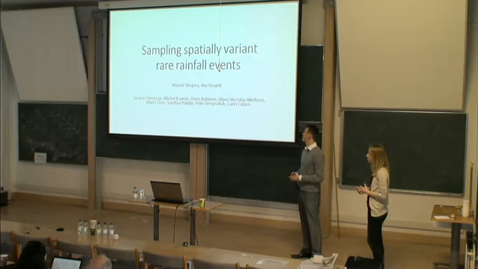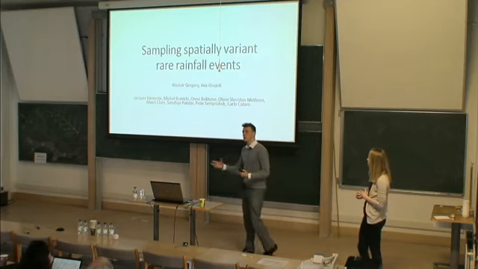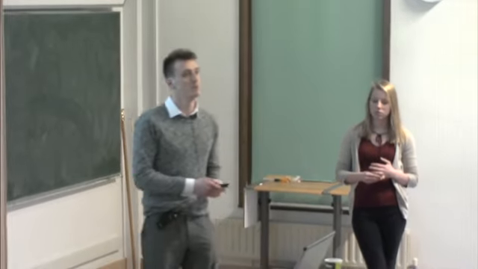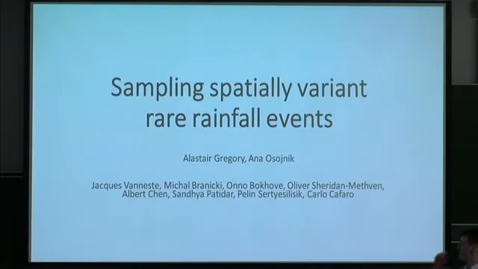Me and Anna are going to talk to you today about the problem we've been tackling over the last 3 days. It's really simulating spatially variant rainfall and what this means for extreme flood events. Disclaimer, this is a very challenging problem, and we're not claiming to solve the curse of dimensionality overnight. However, we like to think that we've made some inroads into the problem, and we're going to disseminate them to you today.